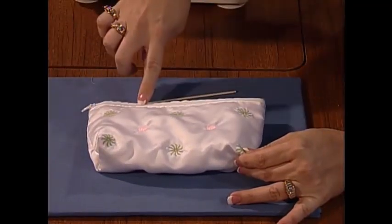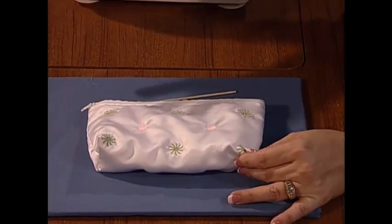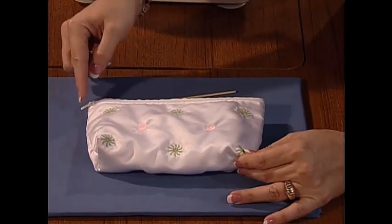We've got our nice, beautiful top stitching. I could have done a decorative stitch as well, but a top stitch, straight stitch is just perfectly fine. Adds a little decorative embellishment. Then you could even put one of those cute little zipper pulls.